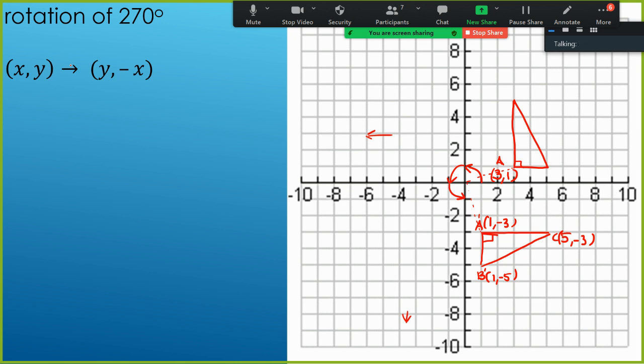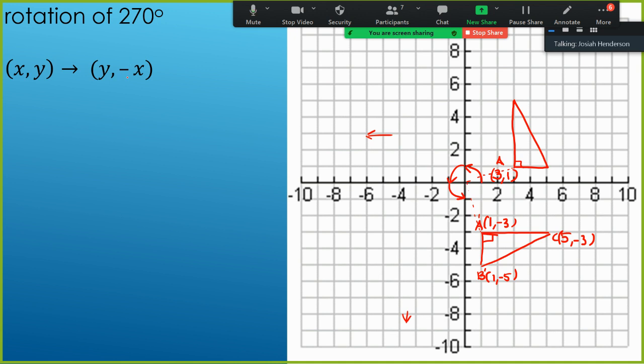Now, these rules for the coordinates, they obviously look the same way. They're written the same way as what we did yesterday with reflections. I just want to emphasize again with you guys, I don't expect you to memorize these rules because they all look the same. It would be too much for me to ask you or expect anyone, even myself, to memorize these rules. But what I do want you to do is have them written down. And if you know which type of rotation we're supposed to do, you can go right to it.